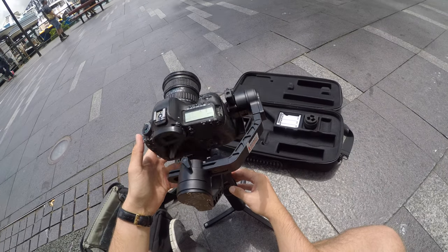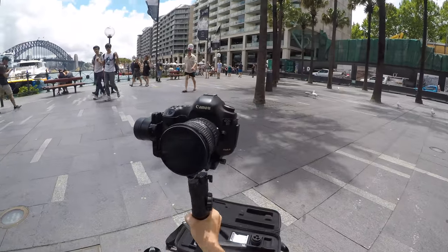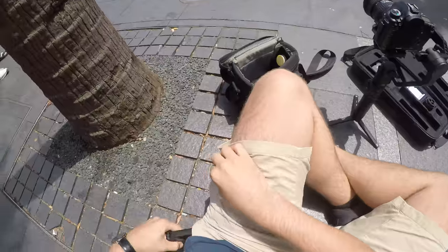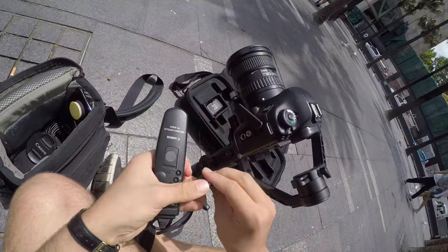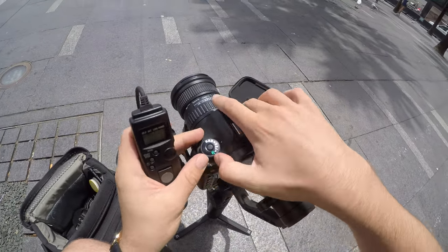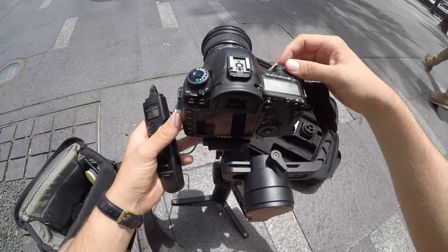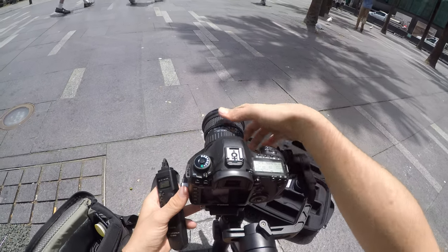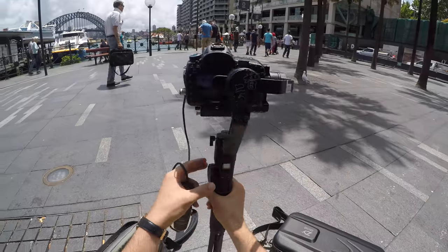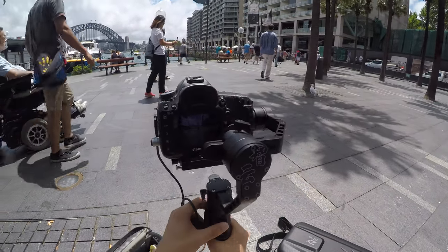Power on the gimbal and it starts off in follow mode. This means that when you turn around the gimbal and the grip, the camera will follow your movements. That's not what we want to do today — today we're going to be shooting only in lock mode, where you put the camera in a certain orientation, and if you then move the gimbal, nothing changes. The camera will stay pointed in the same direction, which is honestly so easy. I've attached my intervalometer, which will trigger the photos — and this is the whole idea: long exposure photos while walking around with this gimbal. I'm then showing you the two modes: this is follow mode, I move the gimbal and the camera follows my motion. I then flick it onto lock mode and the camera stays pointed in the exact same direction, no matter the orientation of the gimbal. You can also fine-tune it using the little joystick on the gimbal control unit.